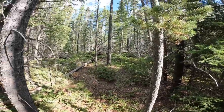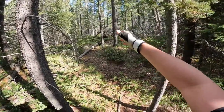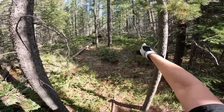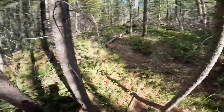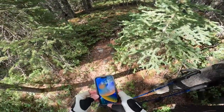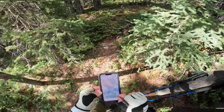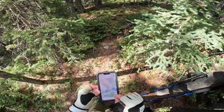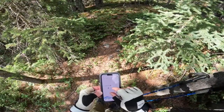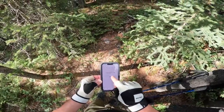ended up here. I was looking for, you know, there's an opening, right? But it keeps getting worse and worse, and pretty much it's all brush after those trees here. So that's north. So hopefully I still have GPS on here. It shows that I'm on Highway 1, which is incorrect. Okay, so this is the trail. See, I'm northwest, actually.